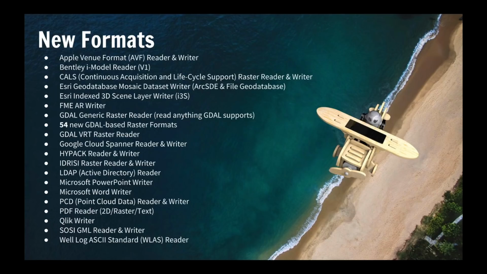Lots of work on the raster side of things. You can see we added 55-ish rasters. Some folks wanted, if you're a hardcore open source person, there's a thing called a VRT that Google can read, which is like a list of a bunch of other rasters and makes it into one. We do that. Active Directory, people have asked for a long time.